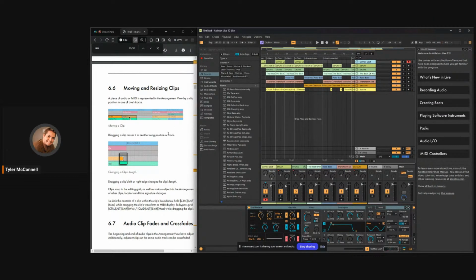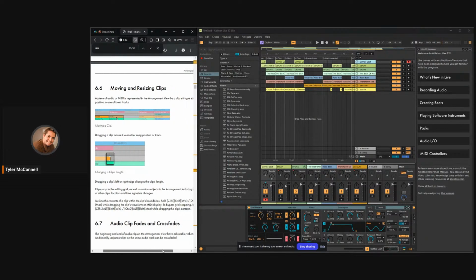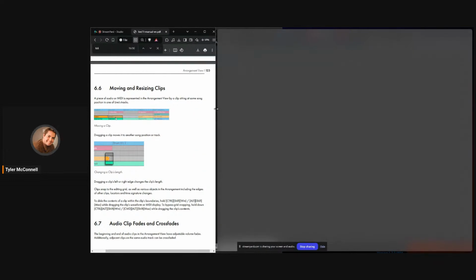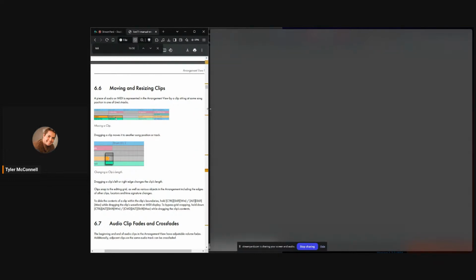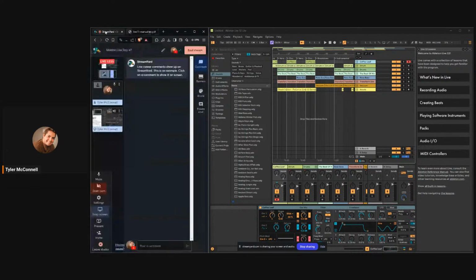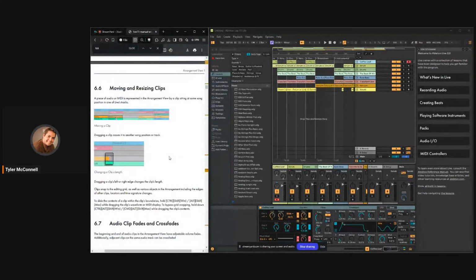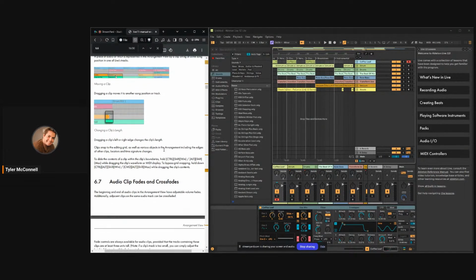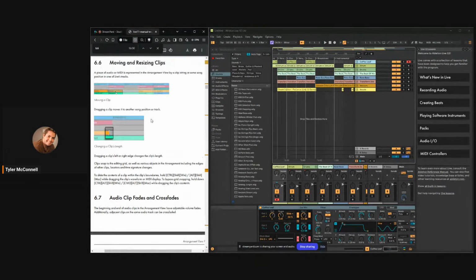Moving and resizing clips. A piece of audio or MIDI is represented in the arrangement view by a clip sitting at some song position in one of Live's tracks. Moving a clip. Dragging a clip moves it to another song position.